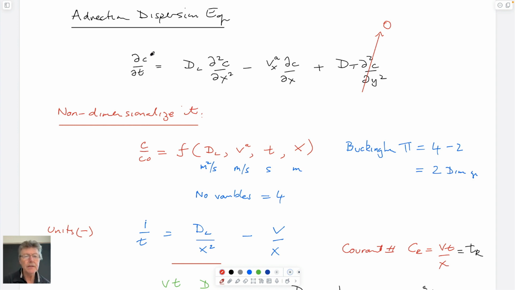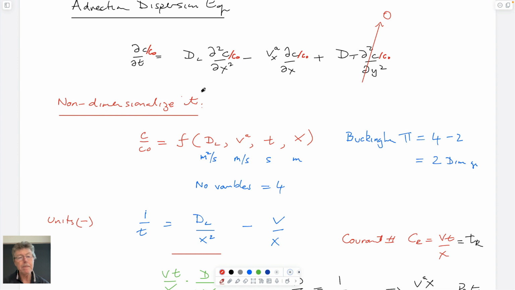So what we could do is we could divide this through by an upstream concentration. So these are all relative concentrations, like this. And then we can look at this expression that we were going to solve and figure out what the terms are that are present within it. And so we could write this. We'd like to solve for the relative concentration between 1 and 0. That's all that is. And it would be defined in terms of the properties that describe it.